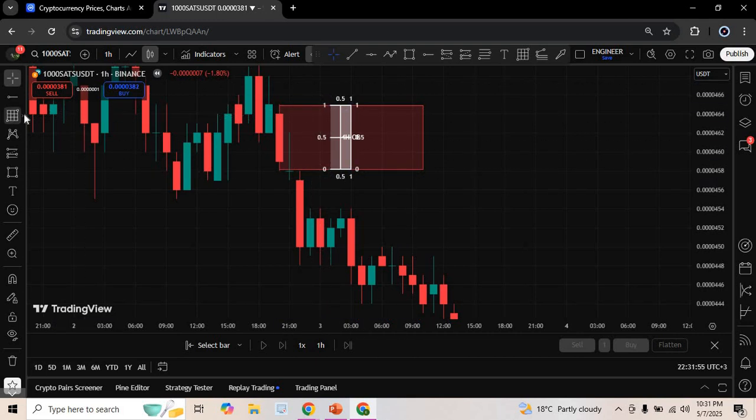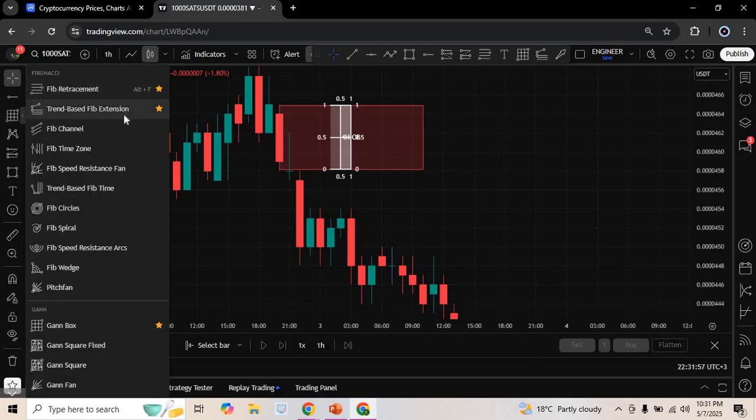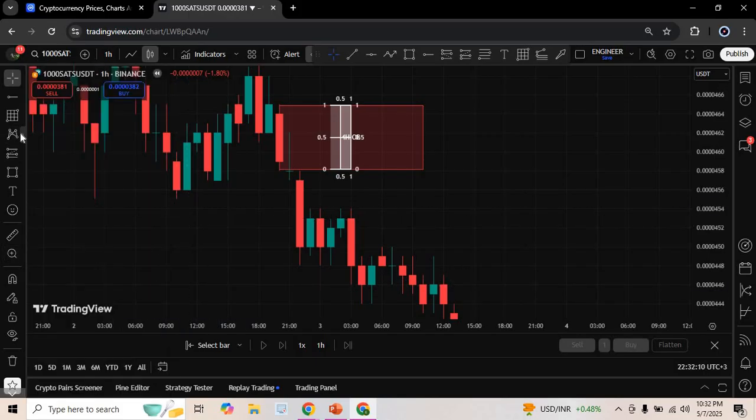Perfect. That's all about this part. I've said we'll talk about the fib retracement and the trend-based fib extension. So do not worry. All these other ones, you can Google on your own just to add knowledge, but in smart money concepts, we don't essentially use the above. Then on the next part, we have, I think this here, the next part.